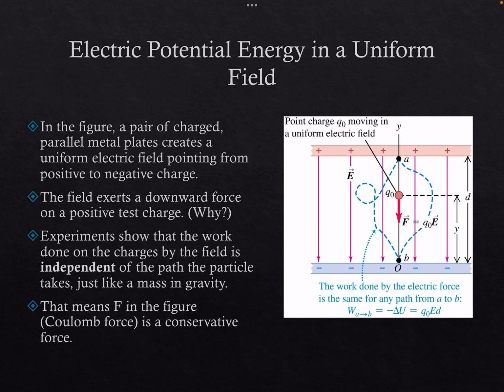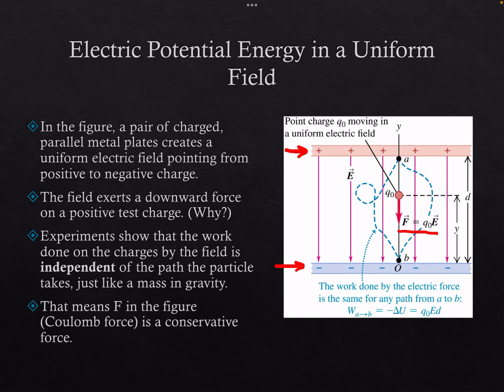So let's take another look at this. I kind of already explained it in the previous slide. We have these charged metal plates, opposite charges, creating that nice uniform electric field. And we put a positively charged particle in that field. What's going to happen? It's going to feel the force, and the direction and magnitude of that force is going to be given by this equation, F equals QE.